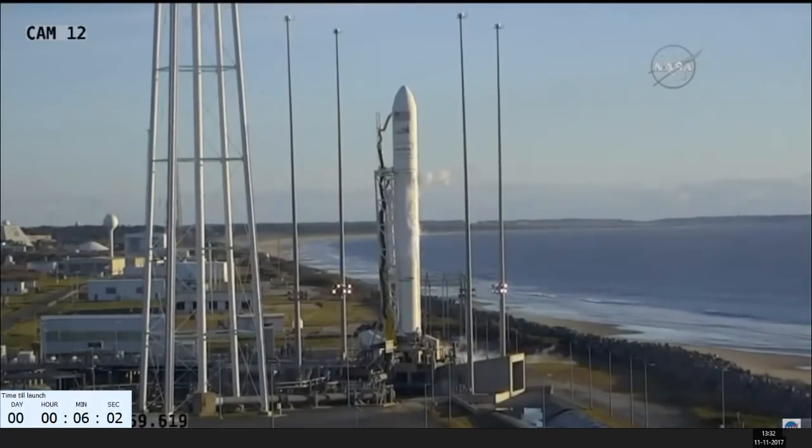Once arriving at the space station, Cygnus will be sticking around until December 4th when the crew will use the robotic arm again to unberth it from the Unity node, where it's going to be installed, and then send it on its way. But in those 5 weeks, there will be a flurry of activity to unload its 7,400 pounds of supplies and hardware that it's delivering.